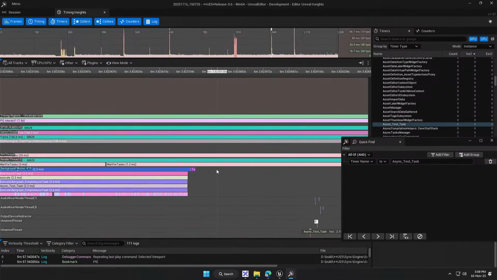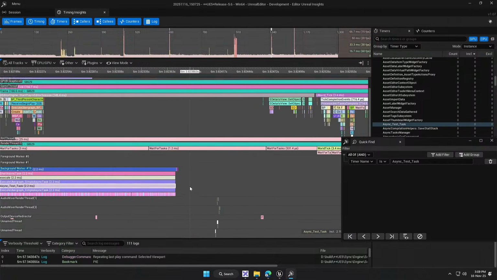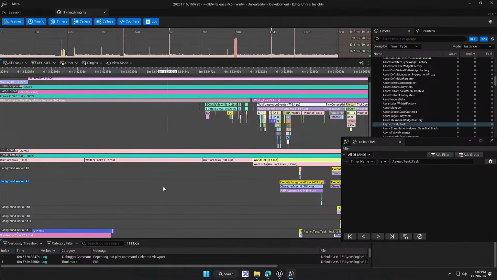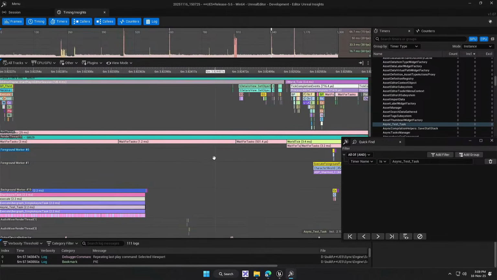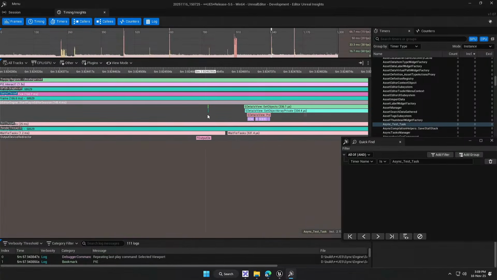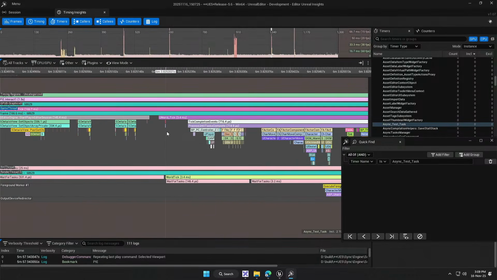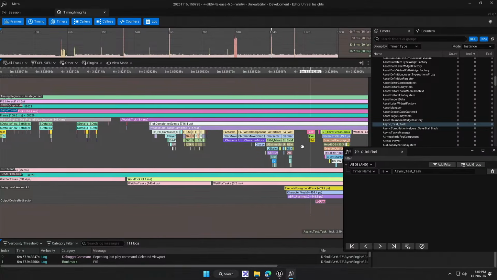We also should be having, so this is task end. We had print hello, so I'm guessing at some point later, because the game thread is probably not gonna run exactly when this task finishes our print. So I'm guessing it ran a bit later, so we can try to see it. Maybe it even ran at the next frame or something like that. I don't think we can find it like this. It would probably be pretty hard.